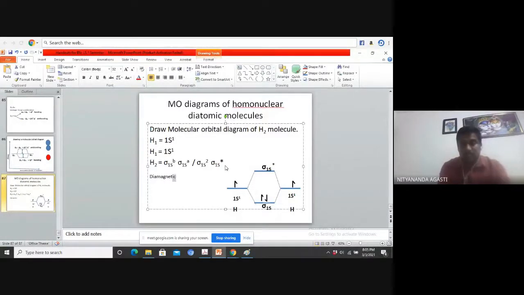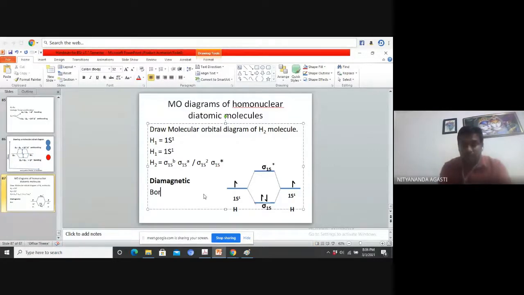This suggests, from the molecular orbital diagram, you can predict the magnetic behavior of a molecule. Your valence bond theory was not able to explain the paramagnetism of the oxygen molecule. I have told you it's a part of the limitations of the theory. But this molecular orbital theory is going to explain all properties, and this magnetic behavior it is going to explain fully and correctly. The second part we are going to get is bond order.